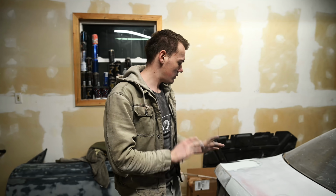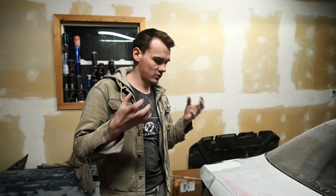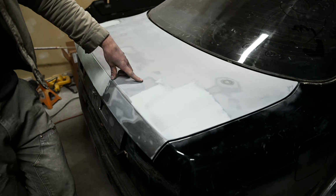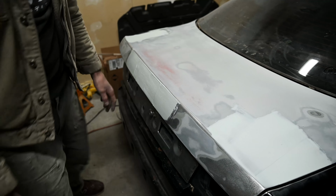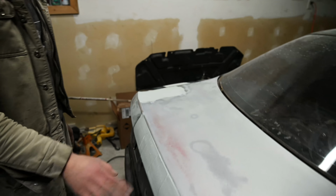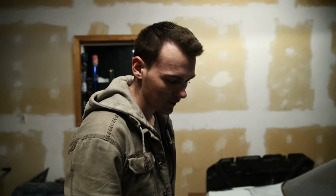So we just applied the Bondo as you just saw. Everything went smoothly. It's gonna sit overnight to harden up and dry up, shrink, whatever you want to say. And then tomorrow we're going to shape it. As you can see, hopefully we only need one more layer after this, just for any little pinholes and divots and stuff.